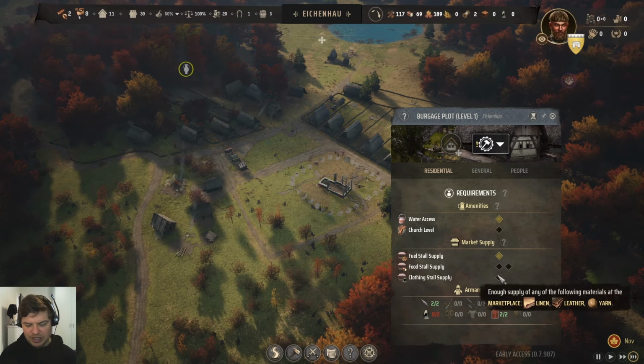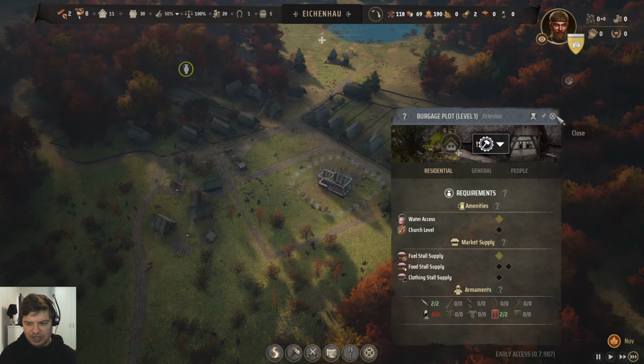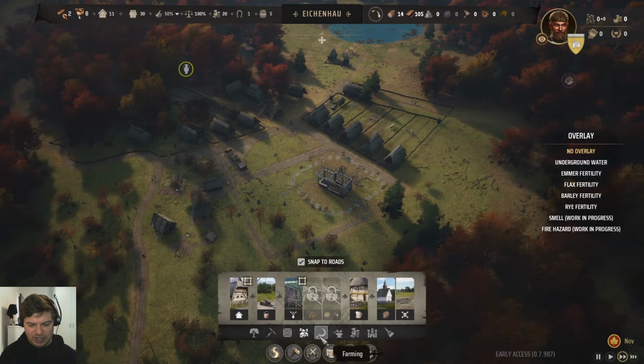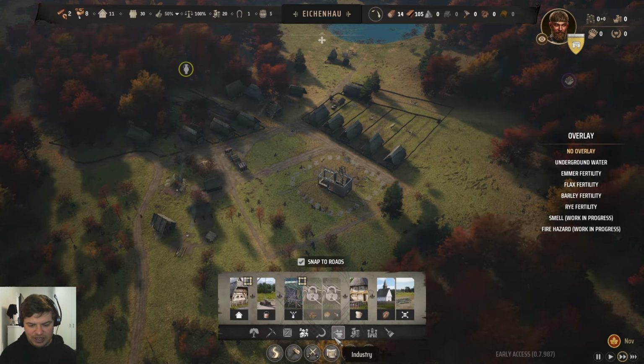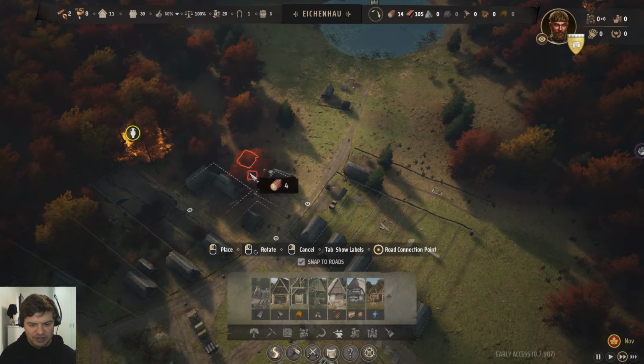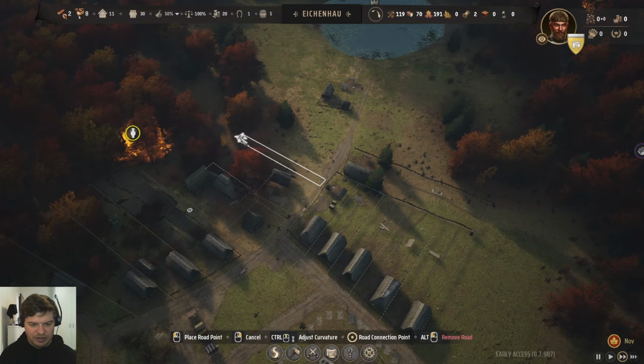Okay, so we need, in any case, 2 different food sources to upgrade the houses. And I'm going to need a type of clothing. So the first thing that we usually get is the leather. And so I need to place my tannery also somewhere. I believe it would be good to have it somewhere on this side.